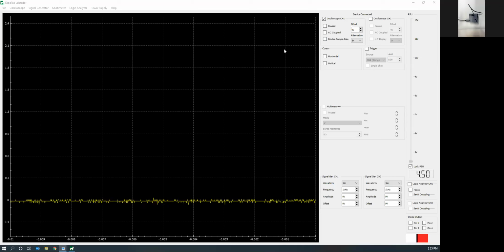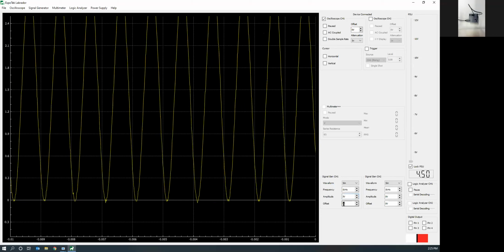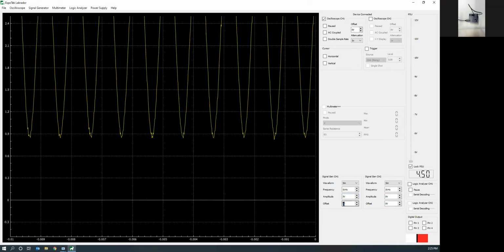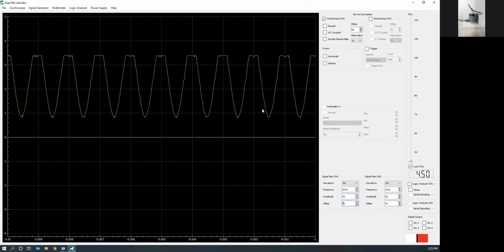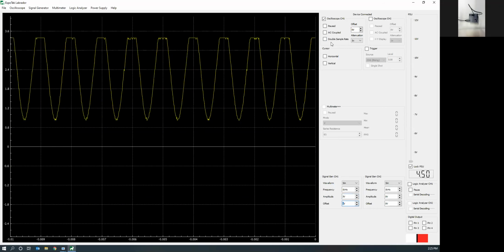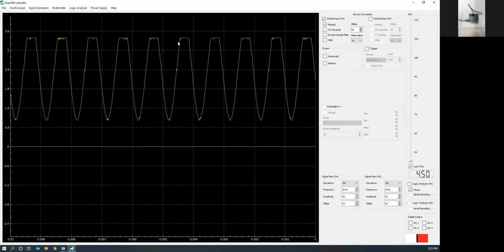So we'll start off by generating 3 volts amplitude and an offset of 1. You will also notice here that there is some clipping or saturation. This is something with the Labrador board.